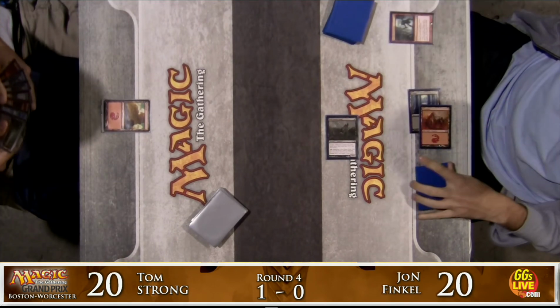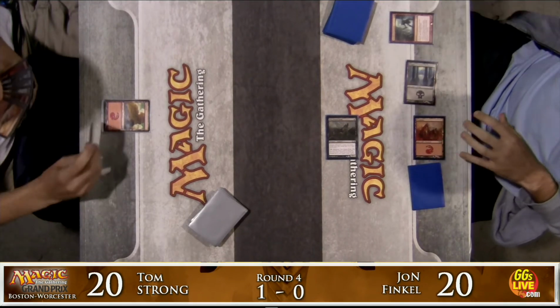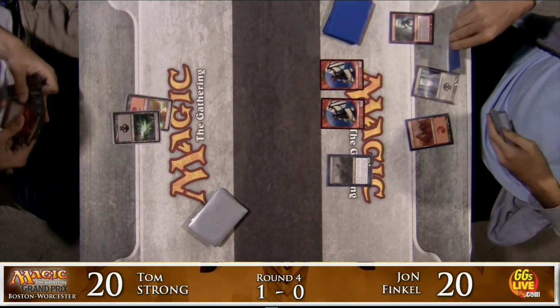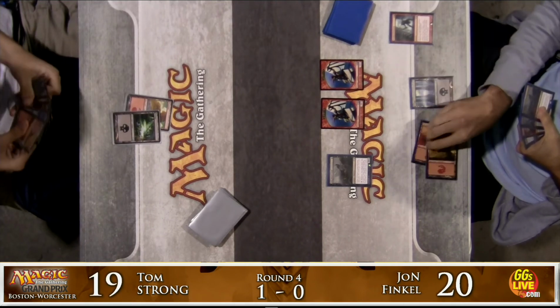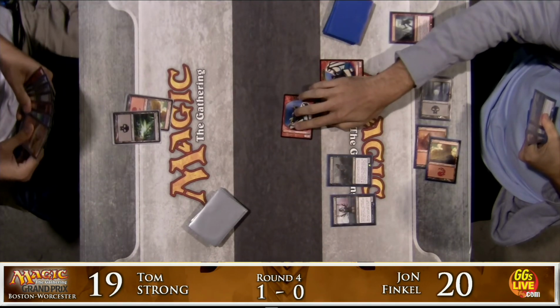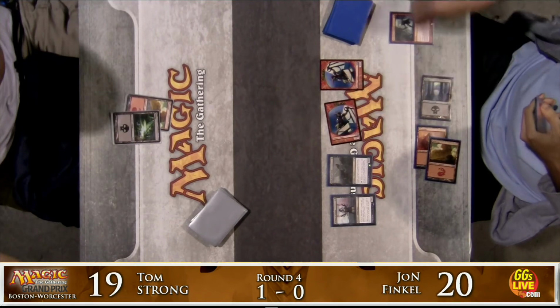Krenko's Command on turn 2 for John, mounting a small army. Digging up some tokens there. And no turn 2 play from Tom. Maybe John's going for a really aggressive Trumpet Blast type deck. Not sure. He looks like he's going to cast Servant of Neferox, attacking for 3. I have to check. Dropping time down to 16.